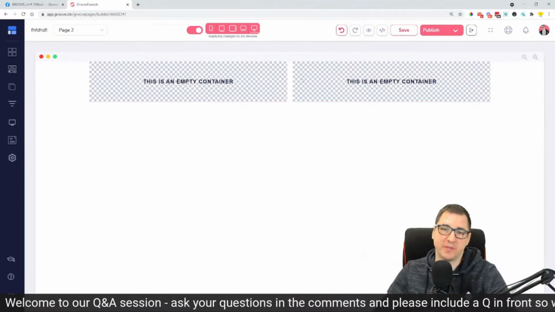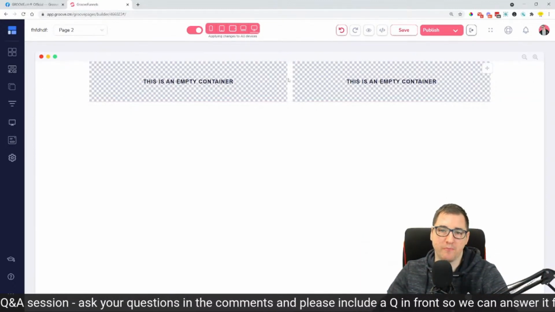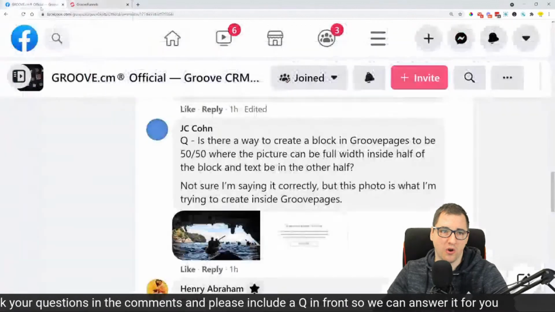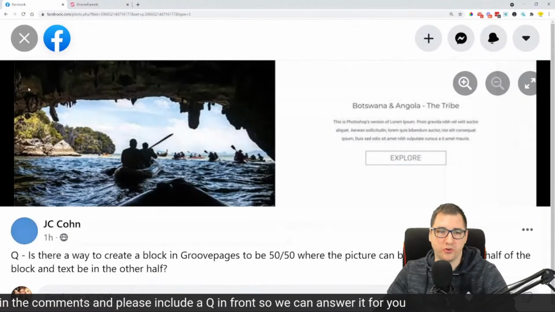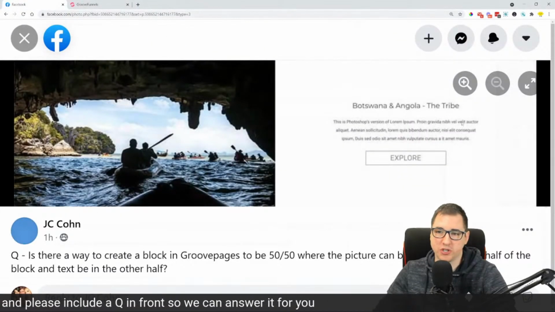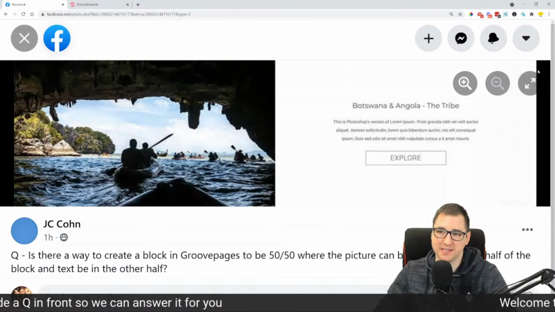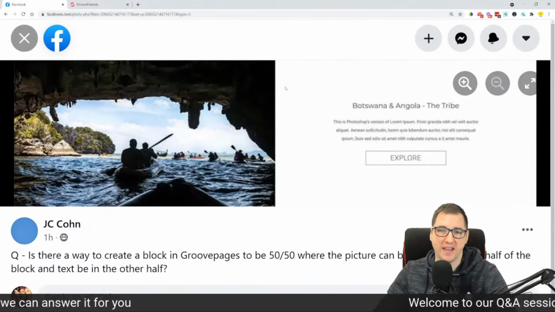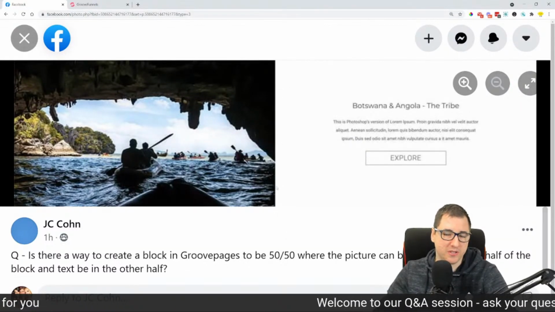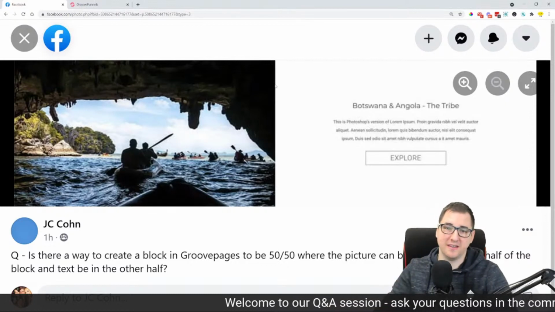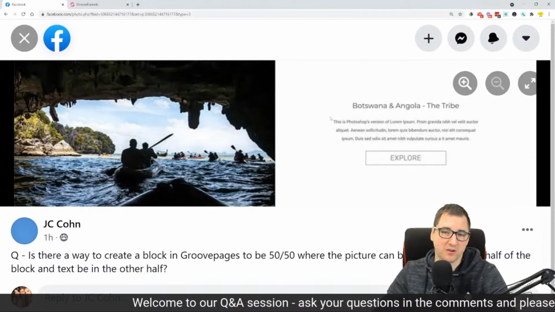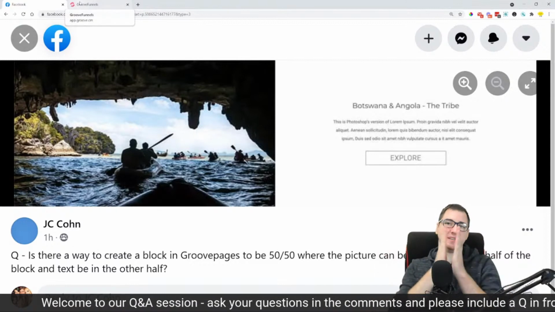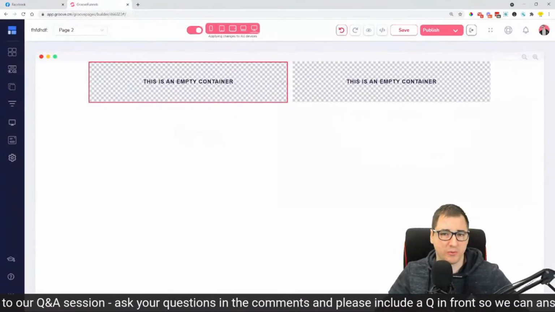We'll manage that, but also you can see that there is some gap between the 2 containers. On your example over here, what you show is that the actual image and this white space is touching the borders of the screen, and then here in between there is no space. It's basically the image and the other container are touching. They basically have no spacing in between. So let's start with that.